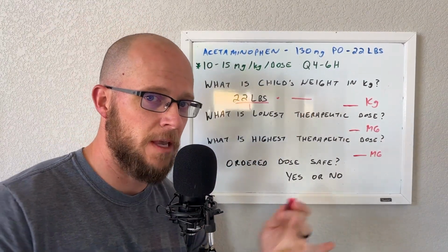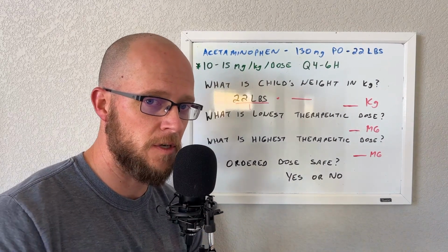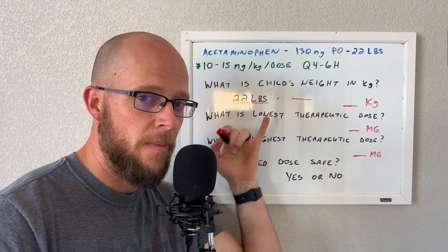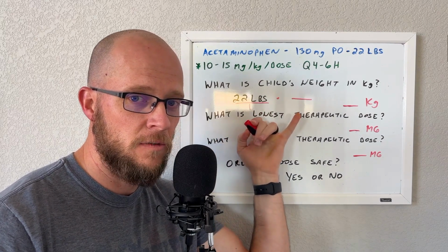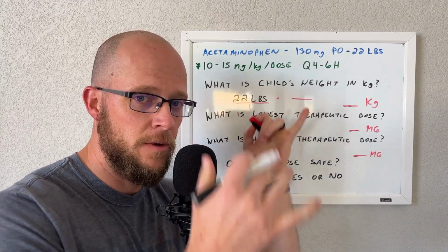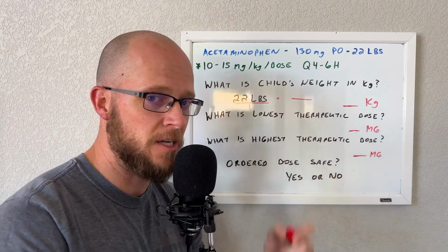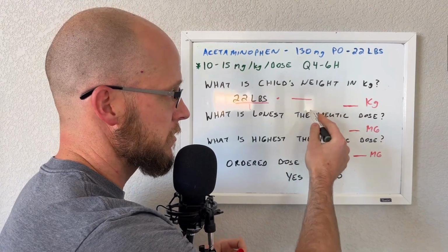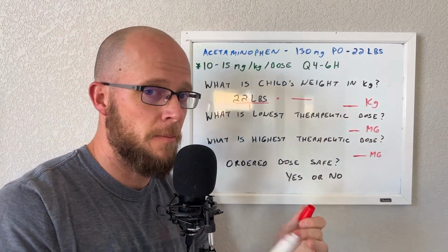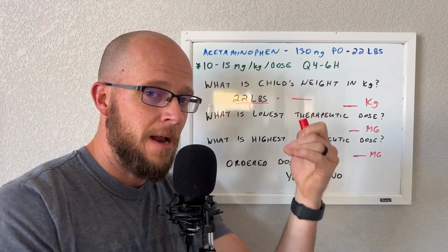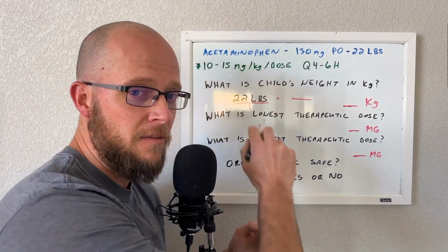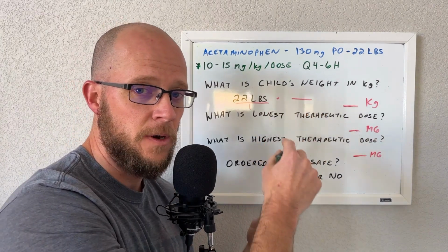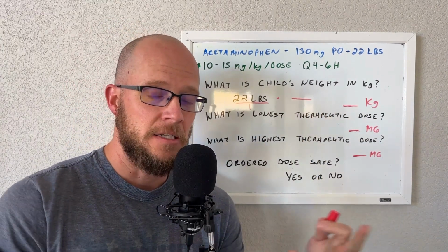This just helps me keep track of all my units and conversions and everything, and make sure everything gets canceled out. When a unit is on the top and then on the bottom on your next fraction over, that's how you cancel out. And that way you know which way to flip-flop your fractions. You can put them either way. So I could put pounds up here, kilos down here, but then it's just going to mess up your math. It doesn't matter which side you want to put it on. Like I could even put 1 over 22 pounds, and then as long as I have the pounds on the top on the next part and then kilos on the bottom, that'll still cancel out.